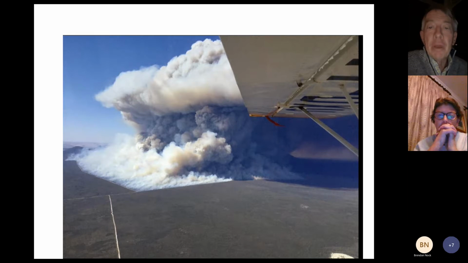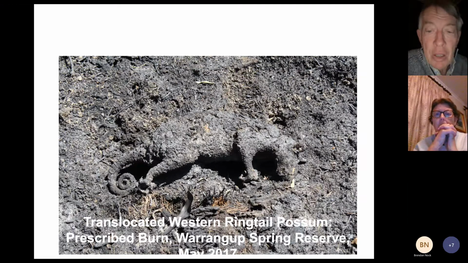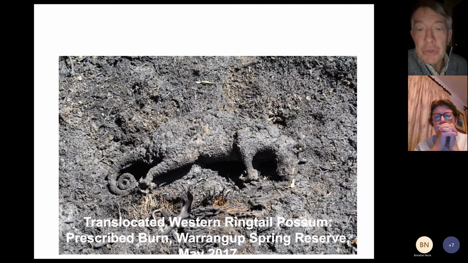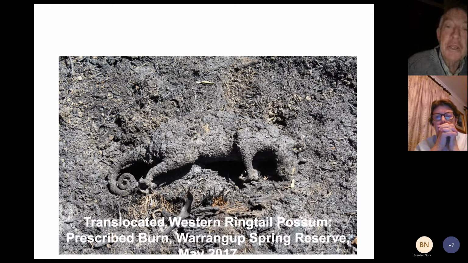wildlife may have survived. So it's important for us to take stock of what we have in our backyard, to work through our backyard, but also be involved with the way that we need to manage the future of our biodiversity. And this is a reminder that there are impacts of what we burn every day. This was one of 18 translocated western ringtail possums, despite the fauna relocators saying don't burn this reserve. 18 of those animals were burnt alive. This is a little female that had been put into the area who had been translocated from an urban development where she had no home. So we need to learn, we need to change our practices.